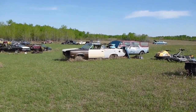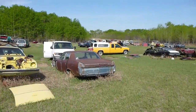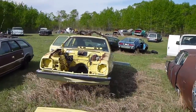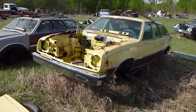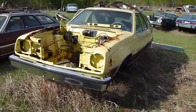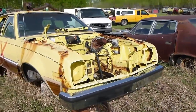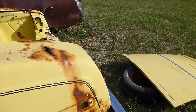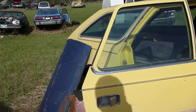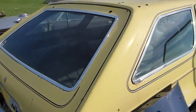There's a Rebel Convertible. '72 Ambassador SST. Now look at this bumper — what is this, a Concord? Yeah, it's a Concord wagon. It looks exactly like an Eagle but I don't remember Eagles coming in this color scheme. This bumper is freaking pristine. I'm taking it for my Eagle. I don't think there's any rot on it, so it's in really good shape. This car is in bad shape but there's a couple things we can salvage. All the glass is good — the hatch glass looks like it's in really good shape.